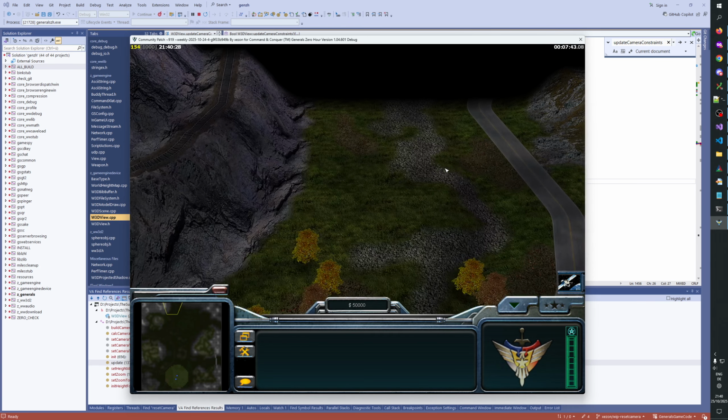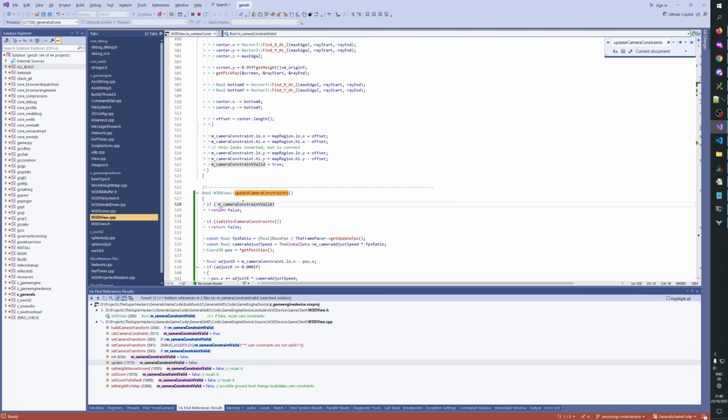It seems like it's not updating consistently. Camera constraint valid. Maybe this is false a while. Why is this false?